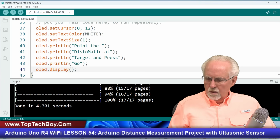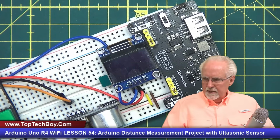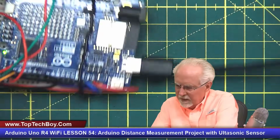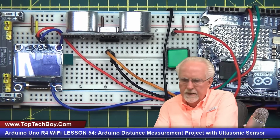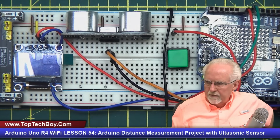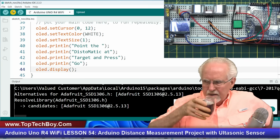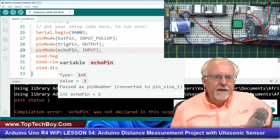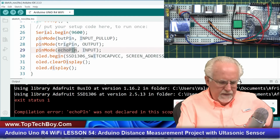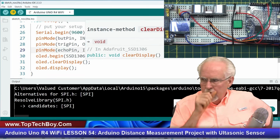Okay. Now let's see if that works. And so to do that, I'm going to go ahead and let's see if we can look here. This might come up upside down. Yeah, so let me flip it over this way. All right. Let's go ahead and let's see if we can download this. Let me give you this view. All right. Yeah, that view will work. Let's go ahead and download. I like to find my errors as I go. You see? Echo pin, but that is an obvious one, right? Sometimes I don't get my finger off the shift key fast enough, but it's nice to just get these little errors out as we go.